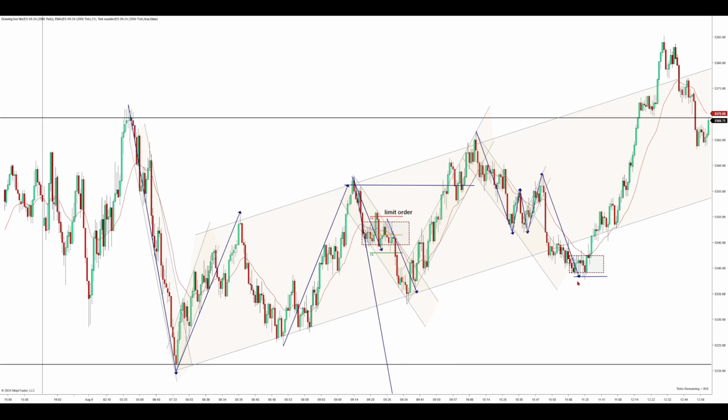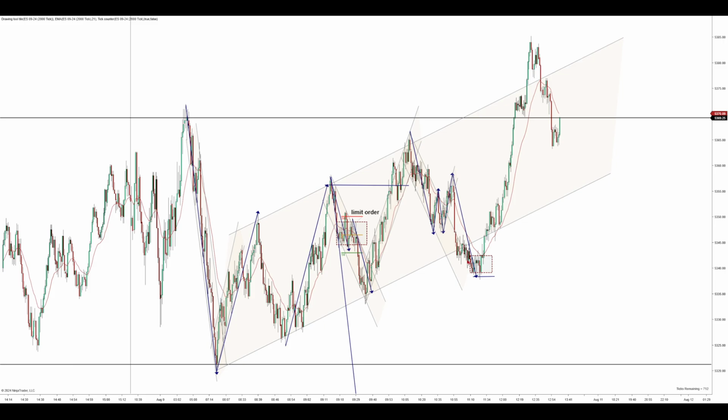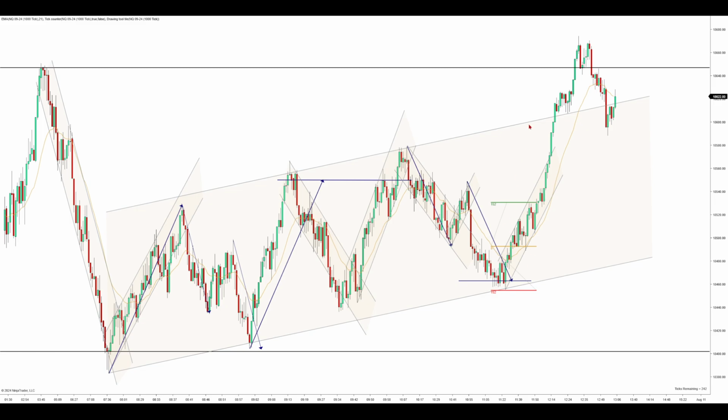Again, it's not even off the key entry point on the ES. It had already broken. Now, when you break a channel and then it forms a new swing, you can look to extend the channel just to see how it ends up holding. But you can't just immediately lower it in the moment because it hasn't formed a swing yet. So, it's not like you can take it like that. So anyway, that's why I didn't like it on the ES, but I did like it on the NQ.